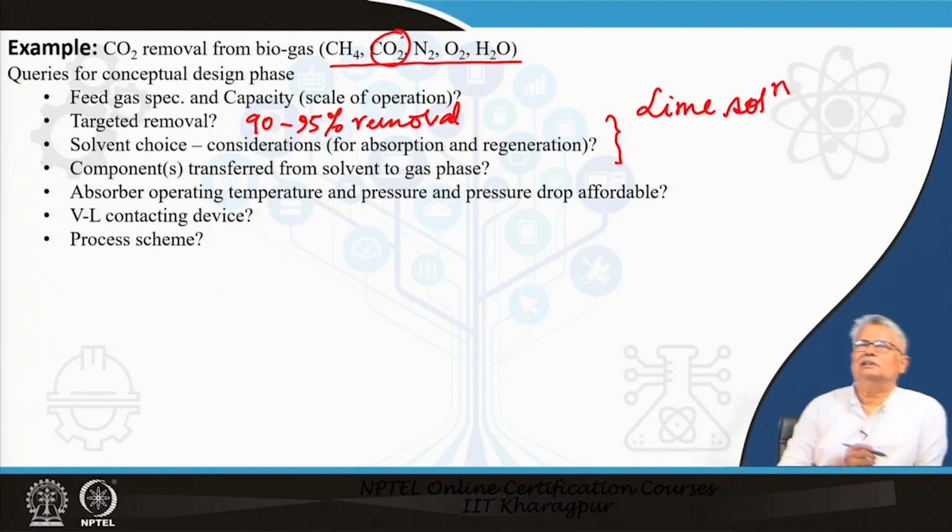What is a lime solution? Lime solution is basically calcium hydroxide solution which will react with the carbon dioxide and form calcium carbonate. Yes, there are problems in the sense that, since it is sparingly soluble, it will form precipitate and it will form a solid sludge as well, for whose removal you have to have an arrangement there. If you really want a more sophisticated system, possibly you should use some alkanolamine.